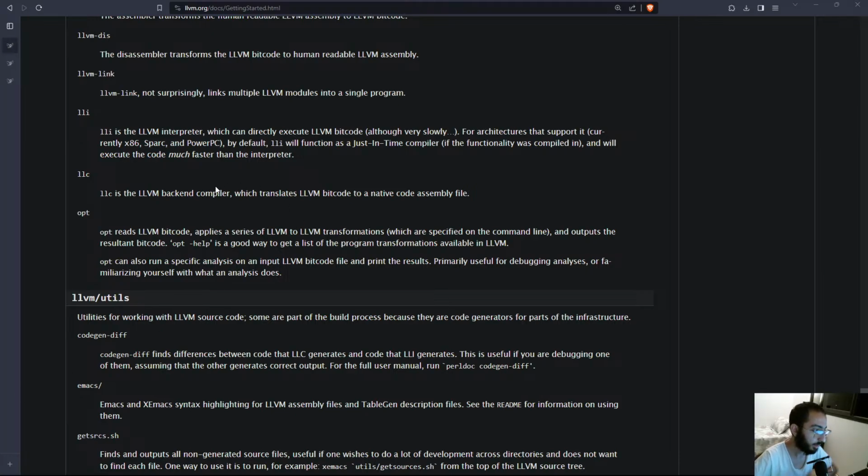Alrighty, back. Okay, what is LLC? It's the LLVM backend compiler which translates LLVM bitcode to a native code assembly file.